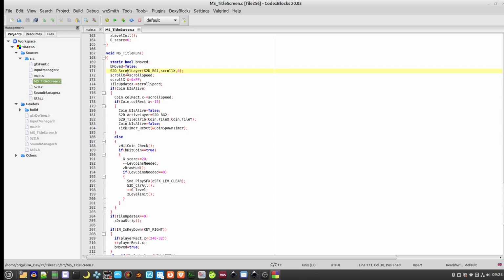What we do each update is set background layer 1 to the value of scroll x, and then we increment scroll x by the scroll speed, and then we use a bit mask of 255 on scroll x to make sure it never exceeds that value. So scroll x will only be 0 to 255, as the tile map itself is only 256 pixels in width anyway, so it's just constantly wrapping around.